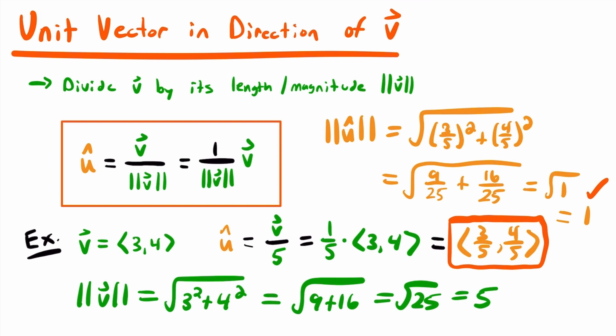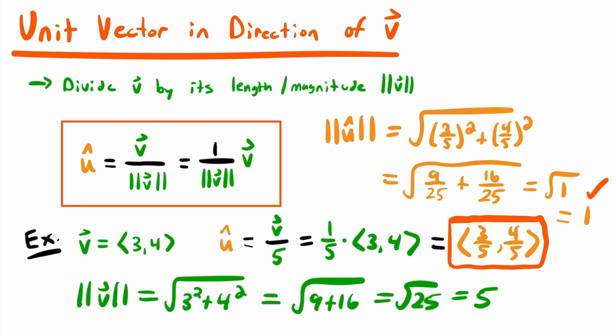Okay, and a quick side note: if you wanted to find a unit vector in the opposite direction of the position vector v, all you would have to do is add a negative sign to this calculation. If you negate the position vector and divide by its magnitude, that will give you the unit vector in the opposite direction of vector v. The reason for that is simple. If you remember, when you perform scalar multiplication, multiplying by a negative scalar is going to reverse the direction of the vector. All right, so that's how you'd find a unit vector in the opposite direction of vector v.